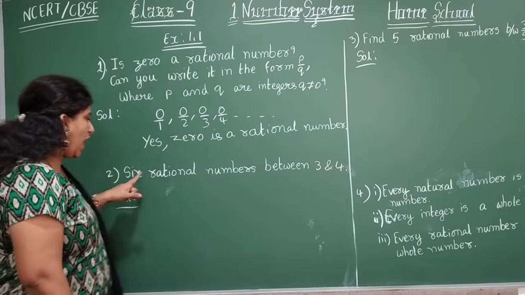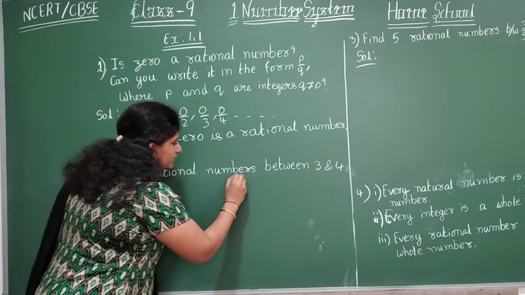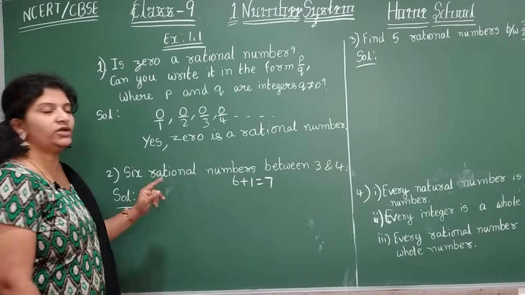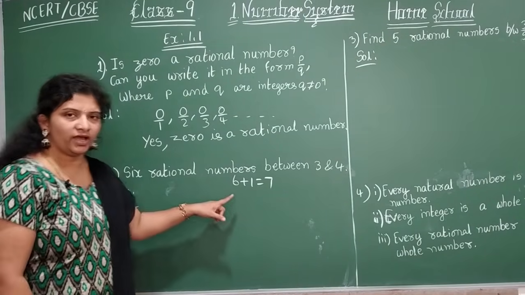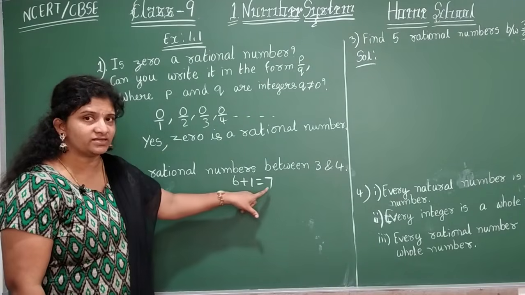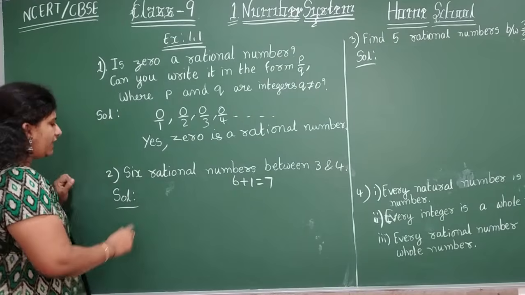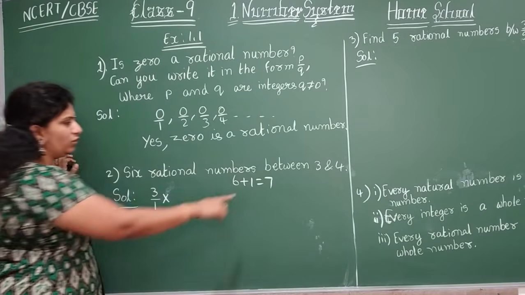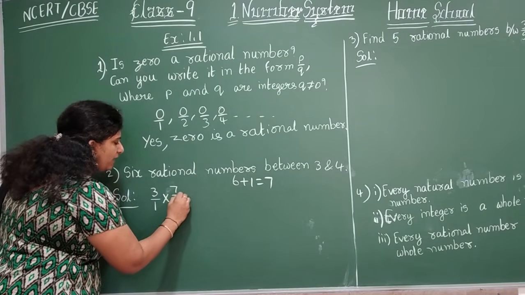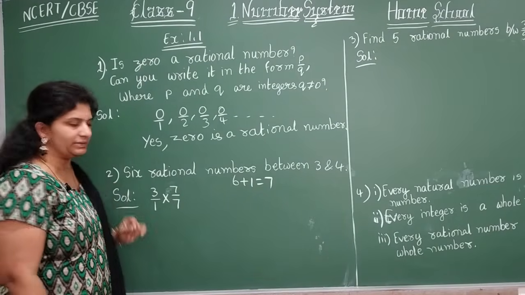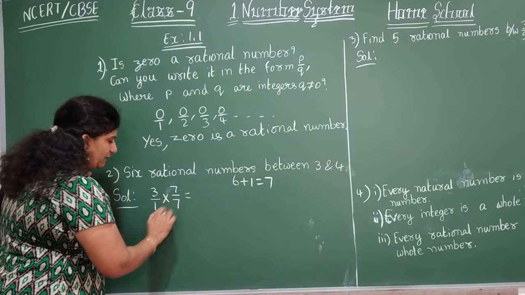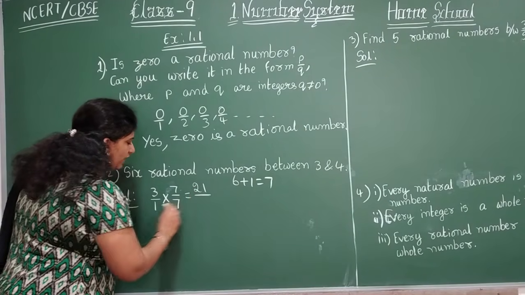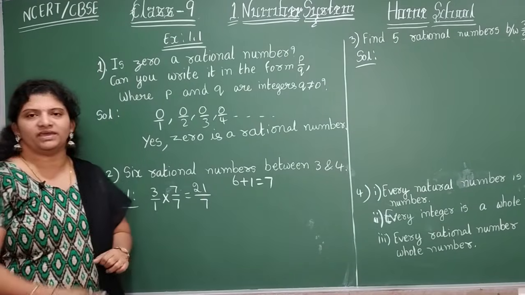What is the technique? How many are asked? That number you increase by 1. That will be 7. So you need to write 6 rational numbers. What have you done? 6 rational numbers plus 1 is equal to 7. Now take the numbers given to you. 3, I may write it as 3 by 1 into the number you got here. Multiply numerator and denominator. So now numerators multiply by denominators. 7 3s are 21. 1 into 7, it will be 7.